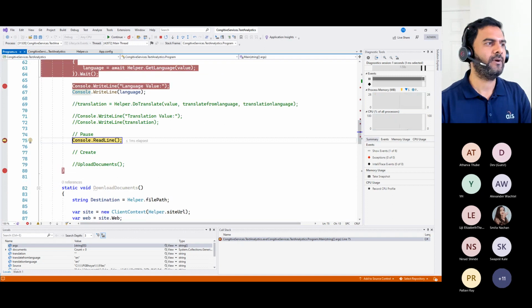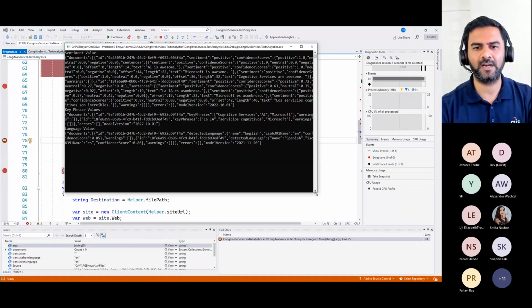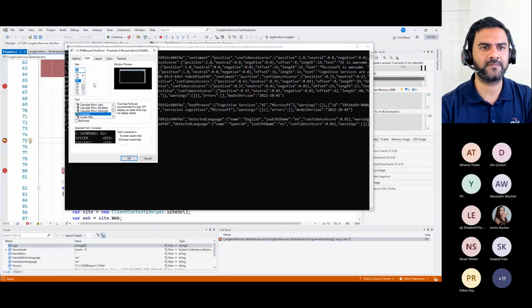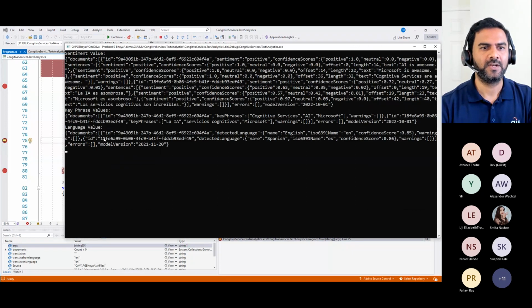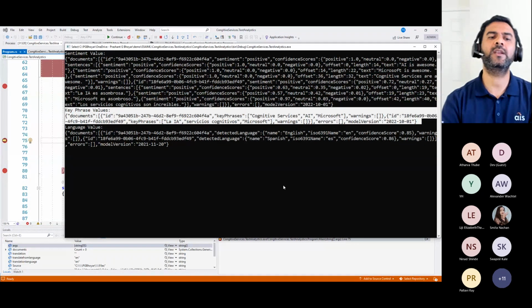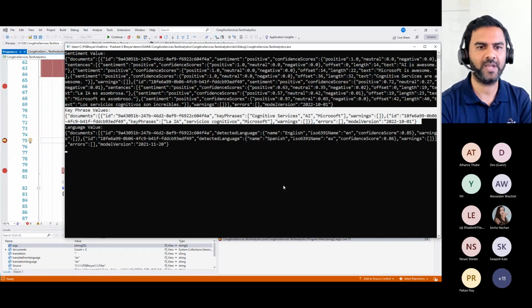Okay, and now I will show you the output here, and let me know if the output is not that well displayed. So let me increase its font size, maybe 28. Okay, so right now for this use case, we are not looking at sentiment score. What we are looking for is the key phrases and the language. So if you look at the key phrases here, the first one, the key phrases came as my cognitive services, AI, and Microsoft.